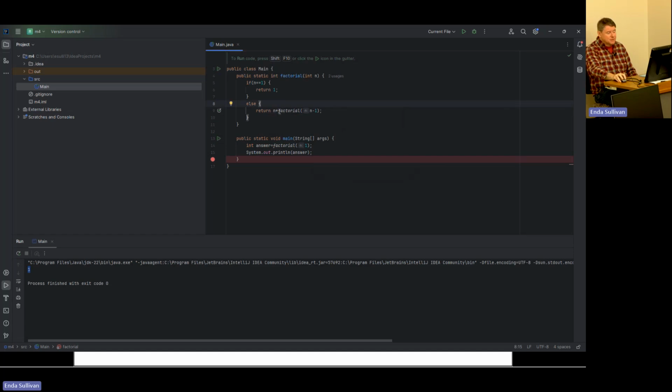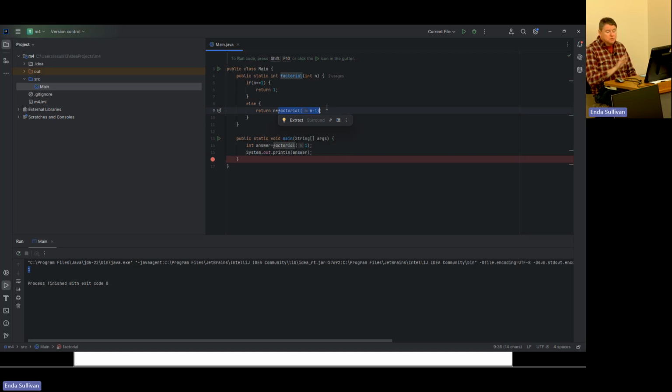Now, this is the part that's going to melt your brain. That right there is a call to a method. And the method that it's calling is the method that I'm actually currently writing. I am calling myself in the middle of a method. That is what makes this method recursive. And that's the part that's really hard to get your brain around.